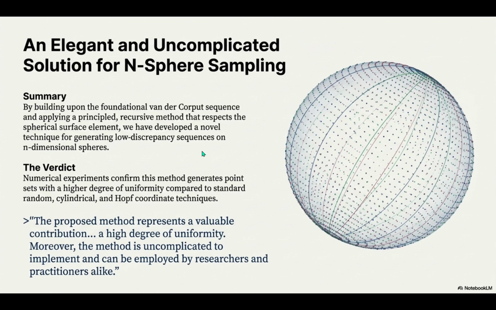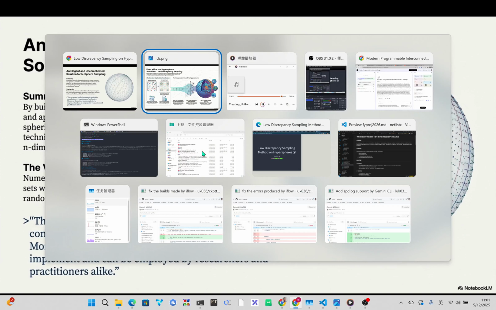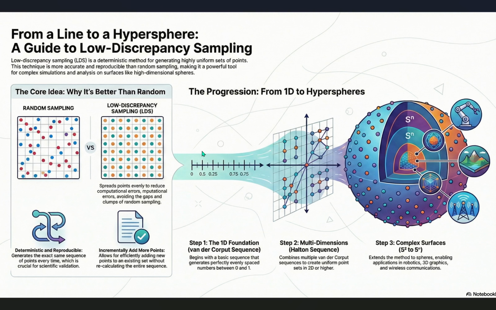And there we have it. We started with the simple 1D van der Corput sequence, and we used those principles of base reversal and geometric compensation to solve this incredibly complex puzzle on an n-sphere. We now have a truly reliable, deterministic, and scalable way to seed the most sophisticated systems that modern science and engineering depend on. The impact of replacing chaotic, error prone randomness with guaranteed scalable uniformity, I mean, it can't be overstated. It fundamentally changes the efficiency and the trustworthiness of simulations, cutting computational costs while increasing our certainty in the results.